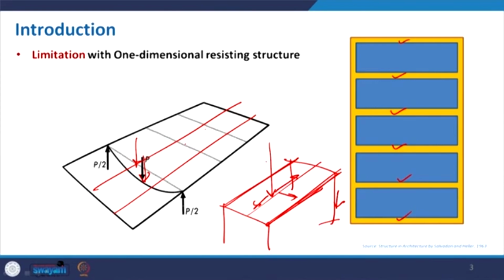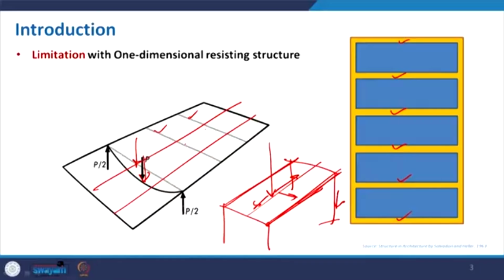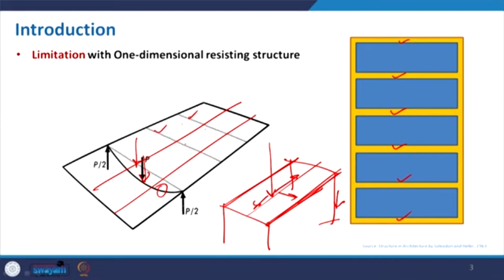Now, here the limitation with one dimensional, as I have already mentioned, but if you again see, there are some parallel members drawn with the black color. These are parallel beams giving support to the upper slab, but due to a point load, the deflection on this particular member, which is black color bold, is very large, and there is considerably less effect on the others. Whereas, if we make the grid, then the load can be distributed more efficiently.